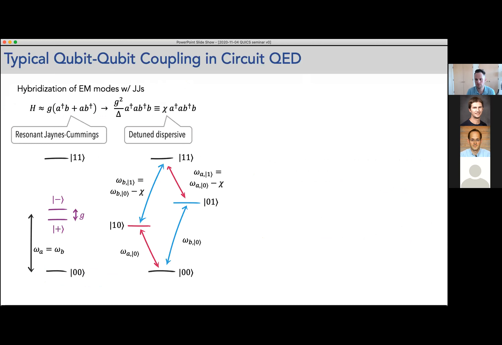The typical qubit-qubit coupling in circuit QED is given by the Jaynes-Cummings interaction. This is the scenario when two qubits have some sort of dipole interaction with each other. The nonlinearity in these qubits allows us to see a coherent splitting in their state, giving rise to plus and minus states. This is the natural scenario that enables swap interactions between the two qubits. In the far-detuned dispersive regime, the transition frequencies of the two qubits depend on the state of the other — a natural conditional precession or CZ-like interaction.